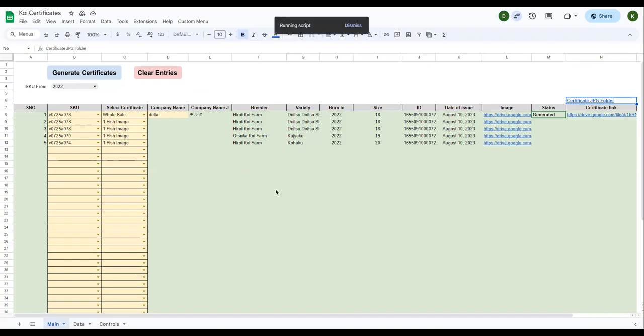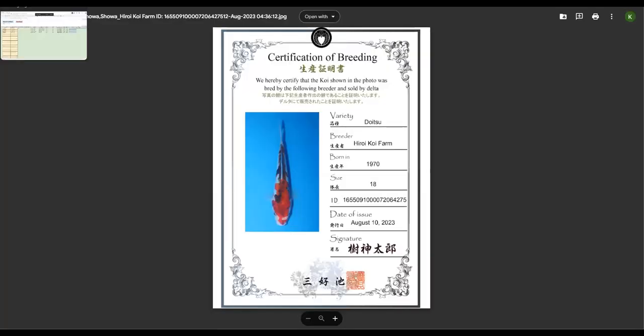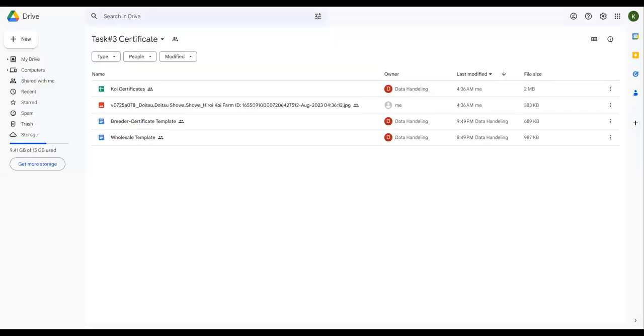Let me generate another certificate by clicking it, and it should generate a new certificate in here with the link in here. And this is a one fish image. So we can see this one, and there should be a new certificate shortly.